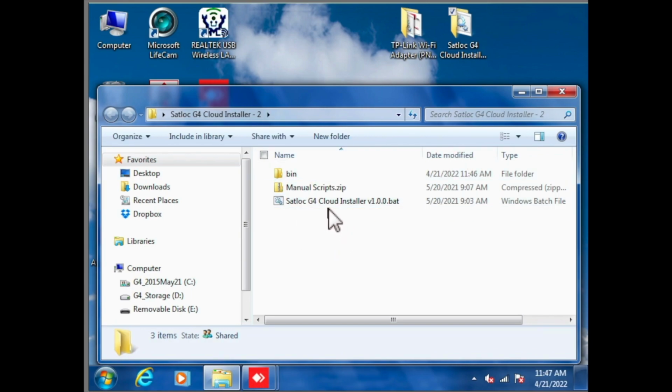And again, when we click the installer file, this is going to cause your system to reboot multiple times. And when the installation is complete, it will load into the iStar launch page.